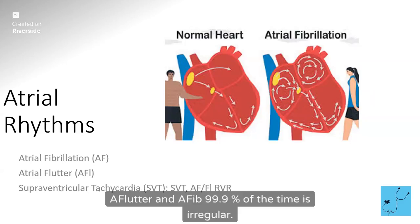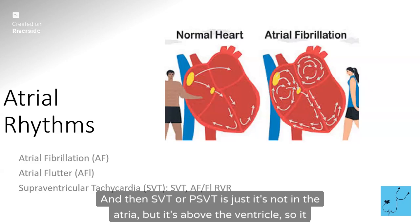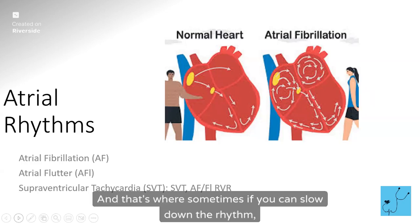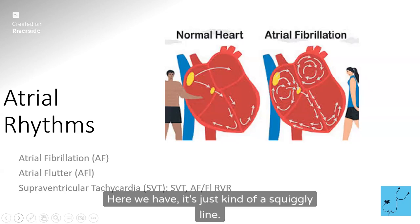A flutter and AFib: AFib is 99.9% of the time irregular. A flutter is almost always regular, and it has those sawtooth P waves. And then SVT or PSVT is not in the atria, but it's above the ventricle. So it still has a narrow QRS, and it is regular. It is not AFib, okay? Sometimes it's hard to tell, is it AFib or is it SVT? And that's where, if you can slow down the rhythm just a little bit, you can see, oh, here we have regular P waves, and here we don't. Here it's just kind of a squiggly line.